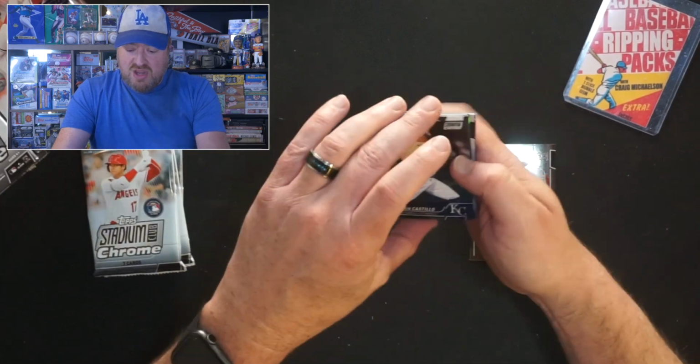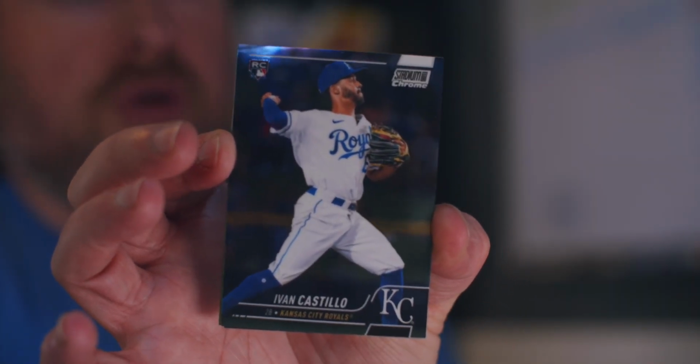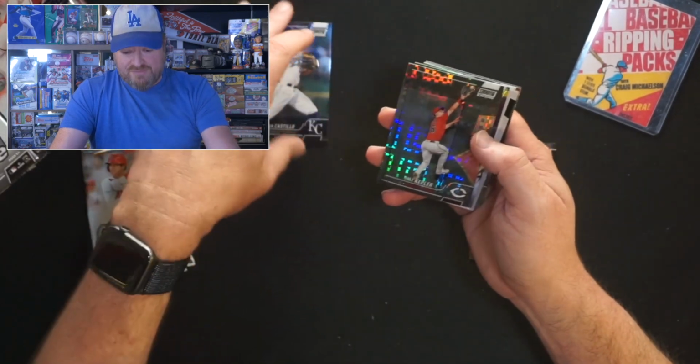Ivan Castillo, rookie. Now, I didn't mention at the top of the show, but on the other episode, Stadium Club was originally a 300-card checklist. With Chrome, they pumped it up to 400, and they did do image changes and things like that. So there's a rookie I'm not aware of. It would be in the 390 world, and it's 248, so I'm way off. We have Max Kepler here with the X-Fractor.